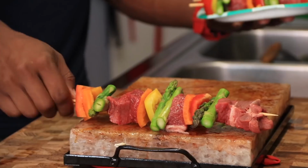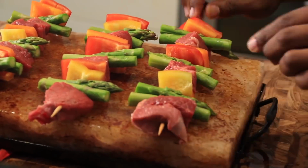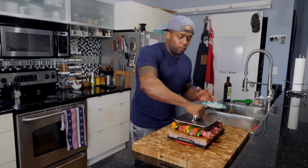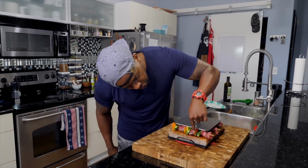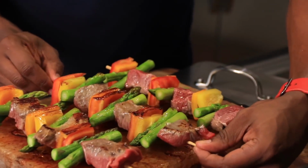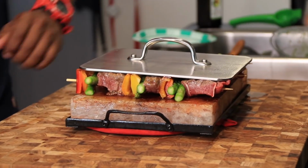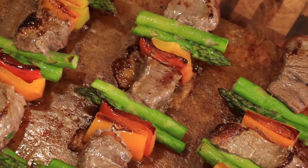Look at this. I like to put something on top of it to help to really mash it down. It's not gonna get overly salty, but just to make sure that a nice sear gets on there. You see it's trying to change color right there. And voila. Love it. Man, this looks good.